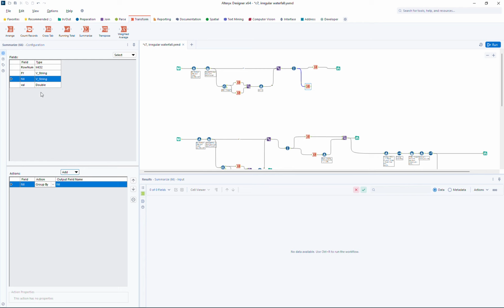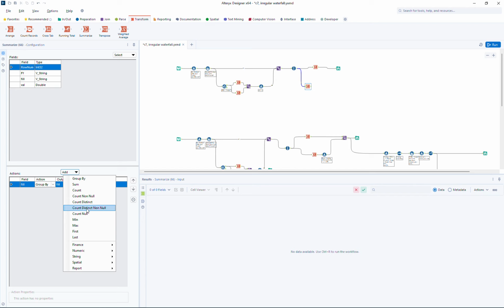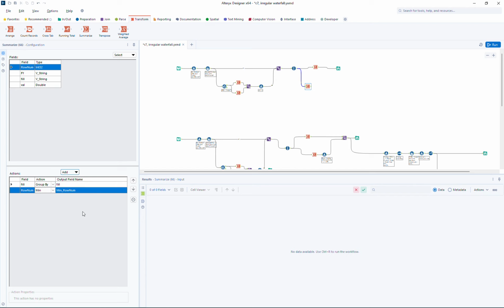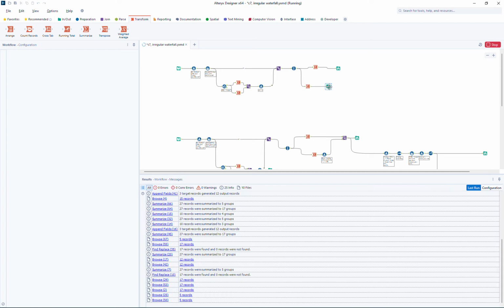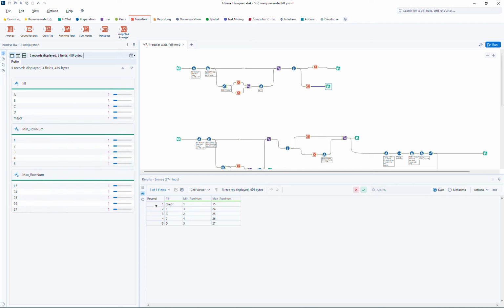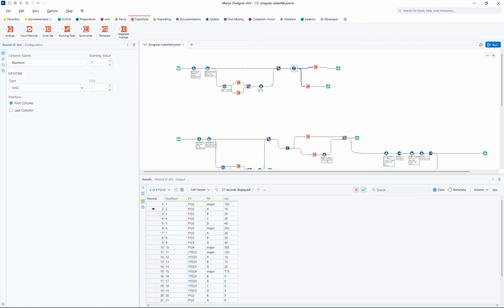So I will group this one, and then I will take the row number here by mean and then by max, and I will explain why I do things like this. Okay, so you can see here the major appears to be number 1 in the first place, and then the max one is 15. So you can see the original value here. So the mean one of this one is here, and then the max one, or the last one, is here.